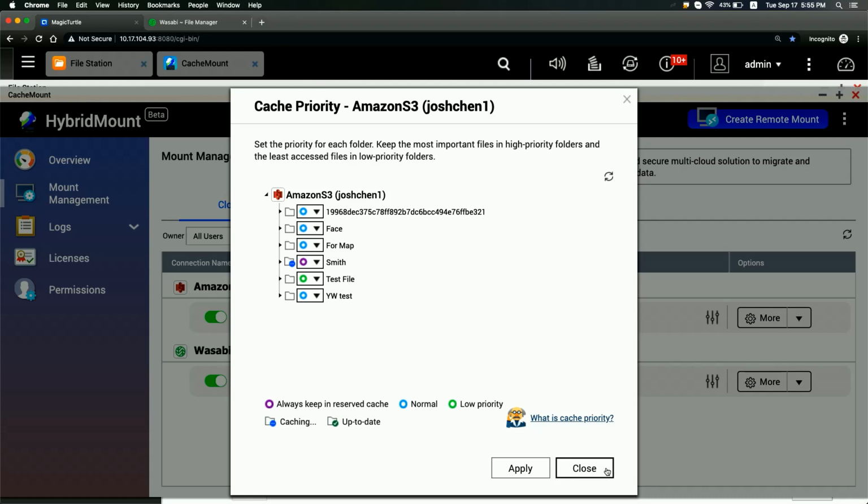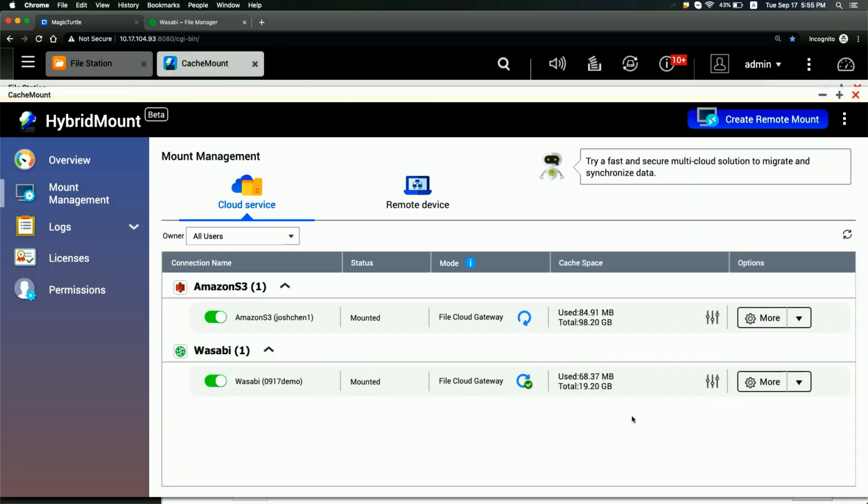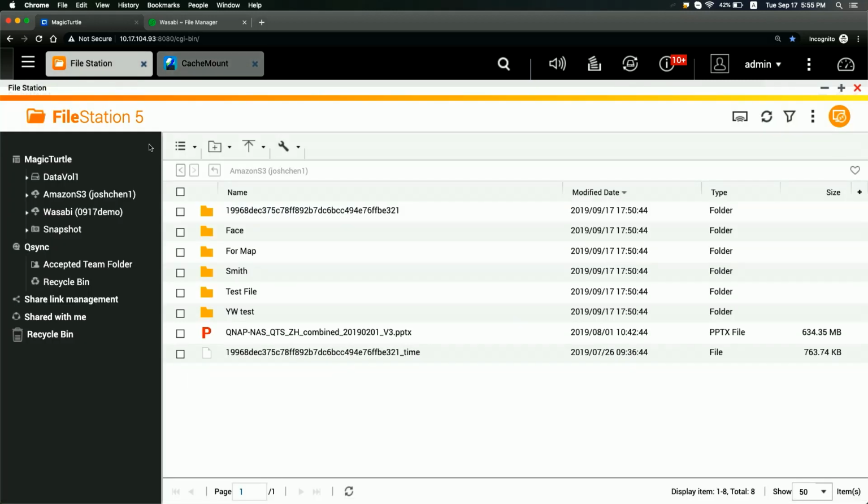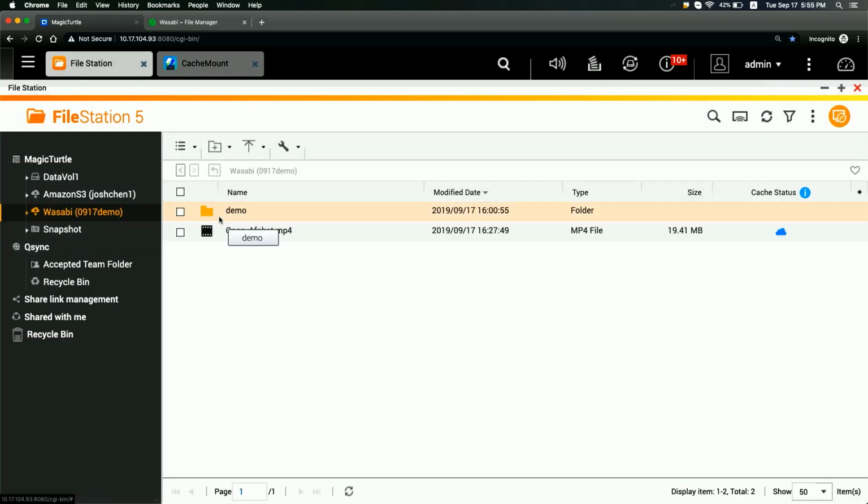Okay. Yes. So I'll use another connection to demo the following process. I use this Wasabi cloud storage. In this storage, I have already put one file there. You can see this is the video file, and the status is on the cloud.